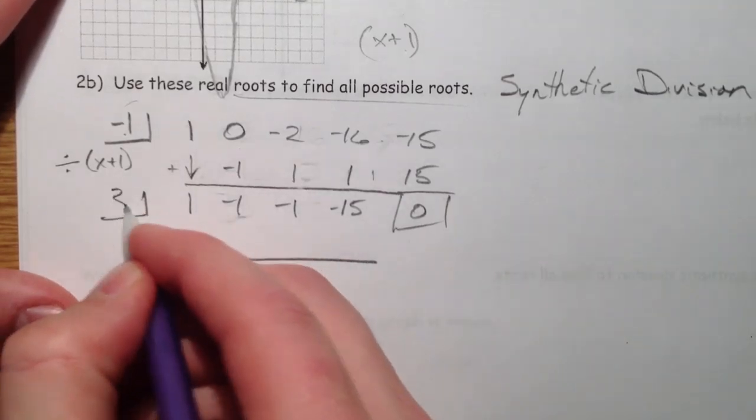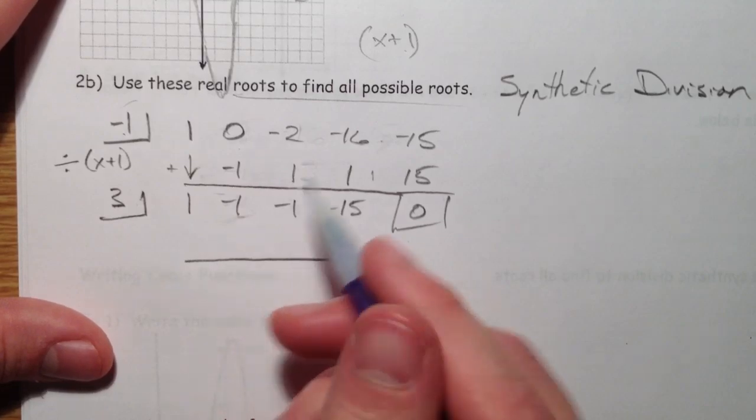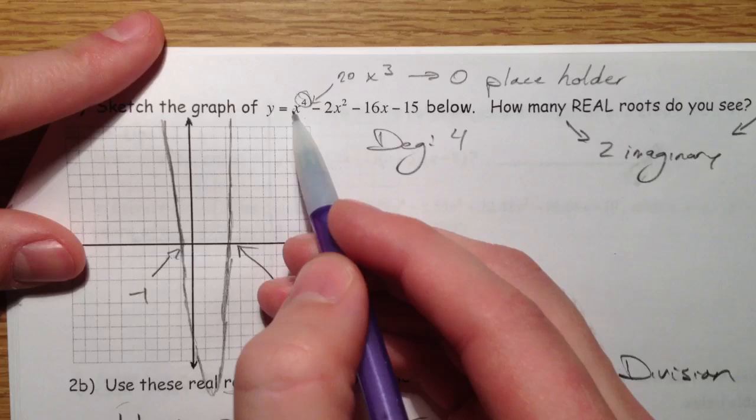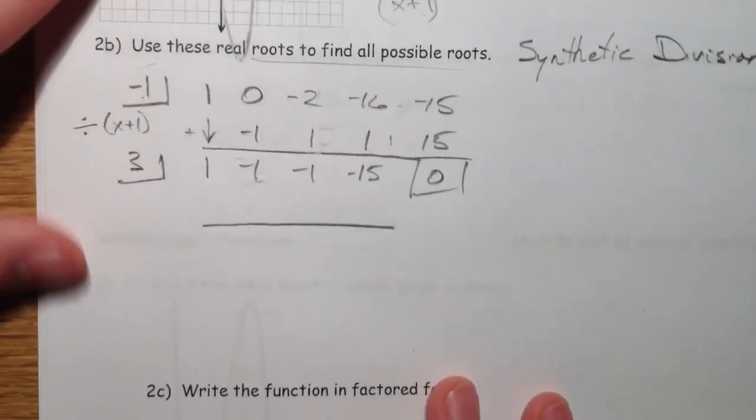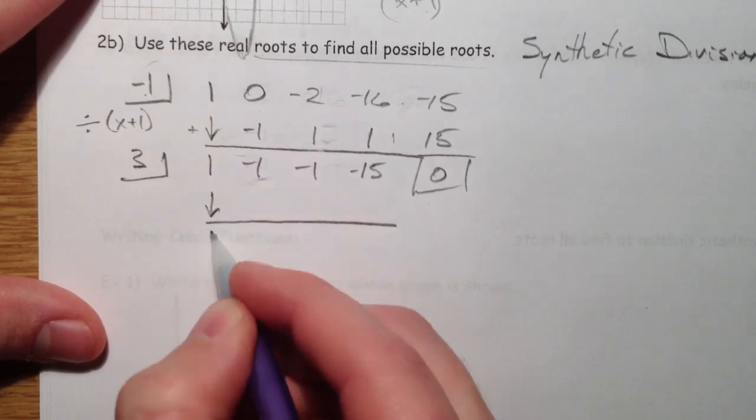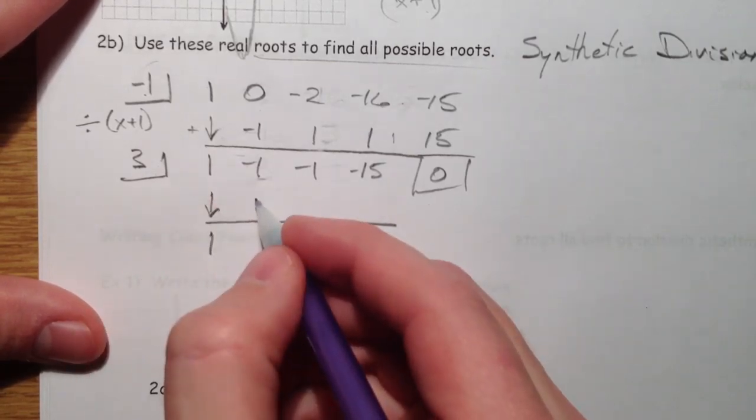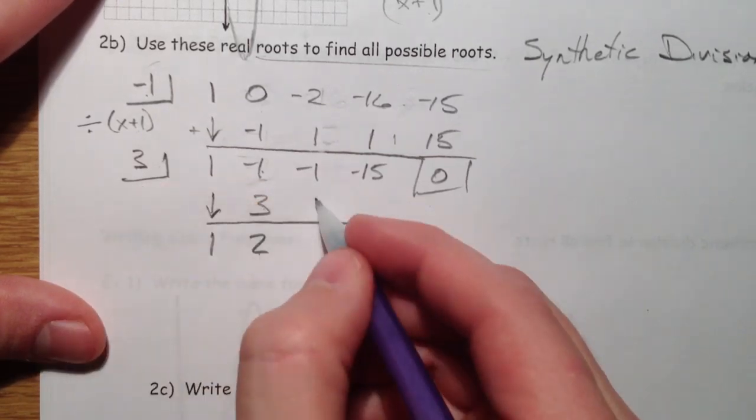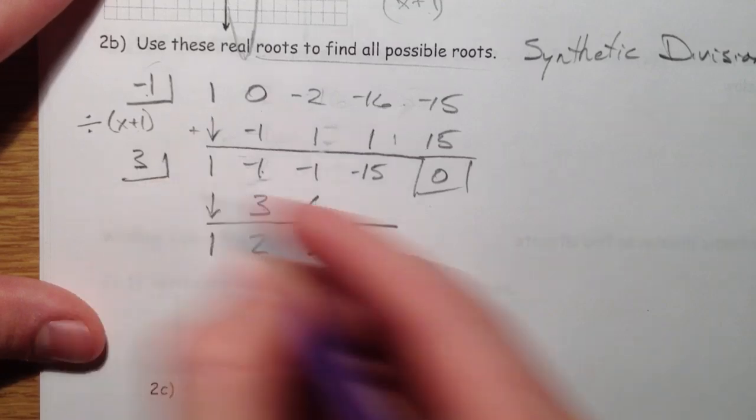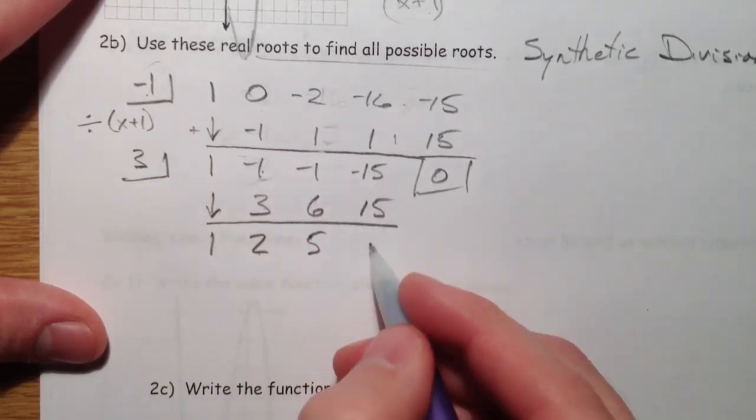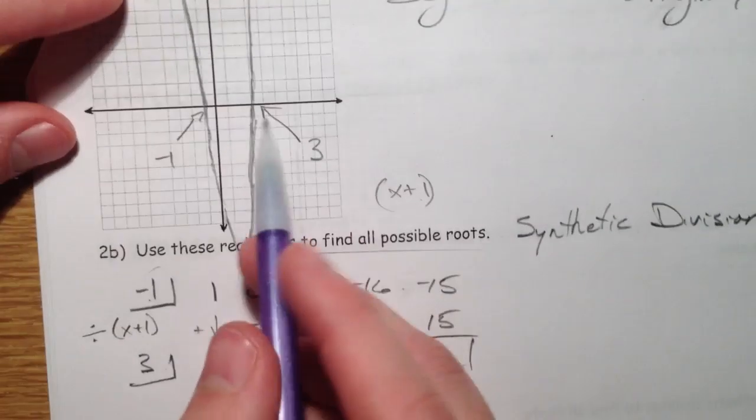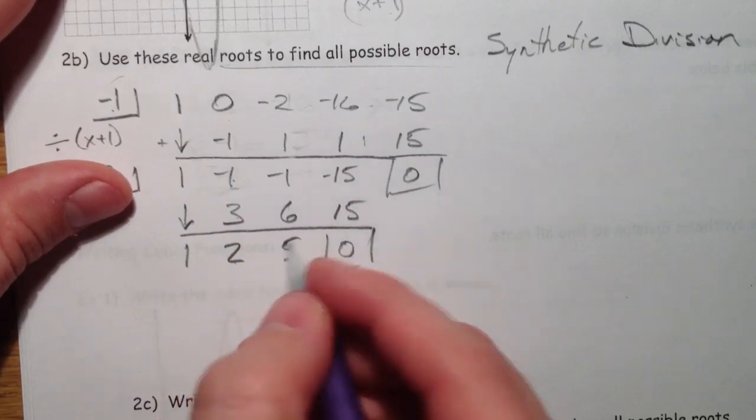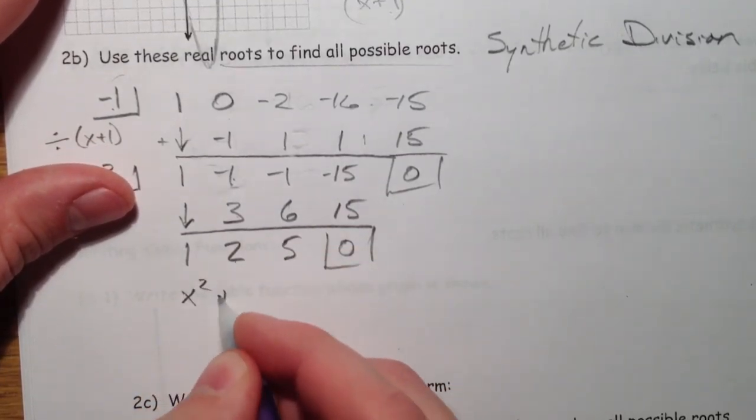I'm going to ignore this. Basically, I'm going to start all over again and say, let's say it's 3. After I divided by x plus 1, now I have gone from degree 4 to degree 3. And after I do this again, I'm going to drop down the 1. I'm going to have degree 2. 1 times 3 is 3. I add these two. I get 2. 2 times 3 is 6. I add, I get 5. And 5 times 3 is 15. I add, I get 0. If, in fact, these two are going exactly through these, I should always get remainder 0s. Now, this is telling me x squared plus 2x plus 5.